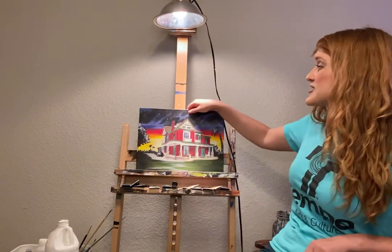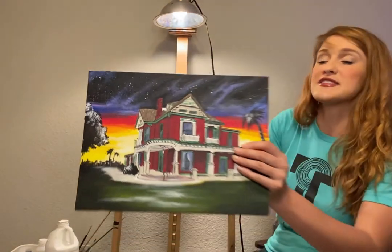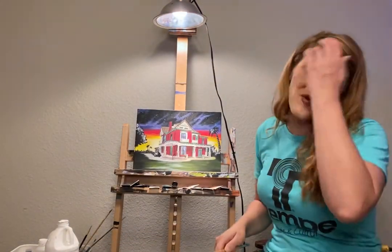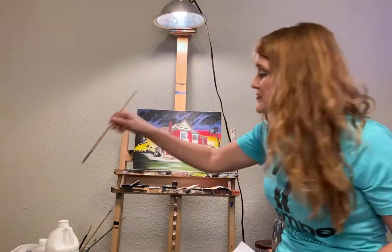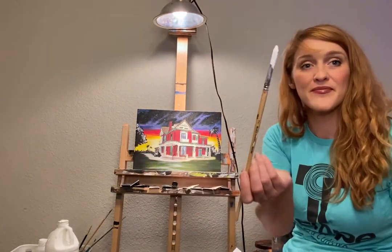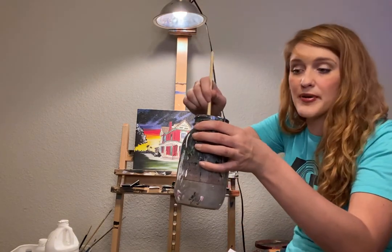To get the nice stars that you see up in the sky right here, instead of painting them on, I use a splatter technique that most people find is very similar to the Jackson Pollock technique. So what I do is take my brush, dip it into some white paint, and then stick it into a water cup.